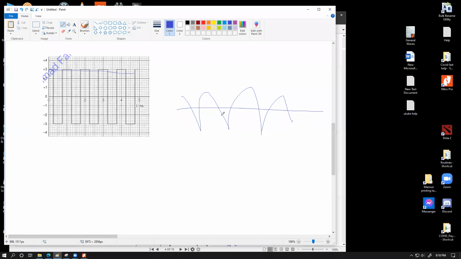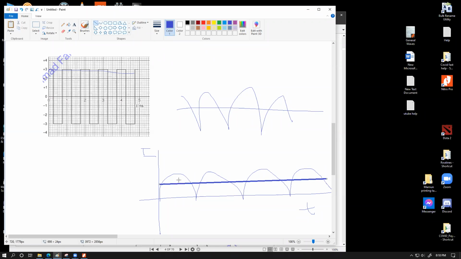Suppose this is your current versus time graph, okay? After rectification you get a curve. The energy output of this curve is not uniform, because it is continuously changing. If you consider this whole energy output and try to get a uniform current, try to define the power output of this curve with a constant DC current, the value you get for the DC current is somewhat less than the peak. That value is usually Imax by root 2.